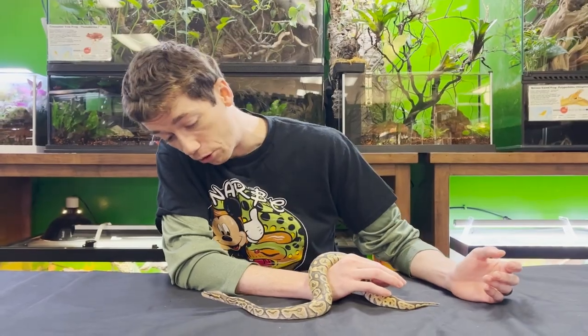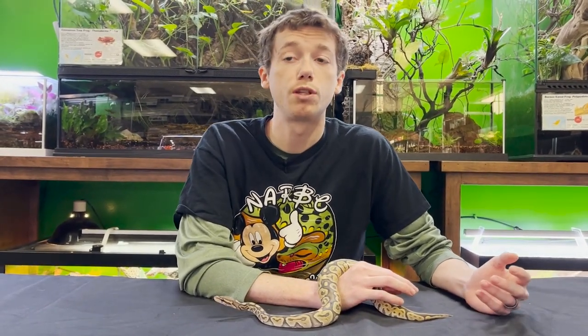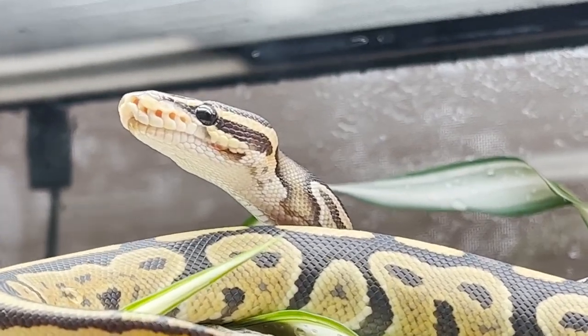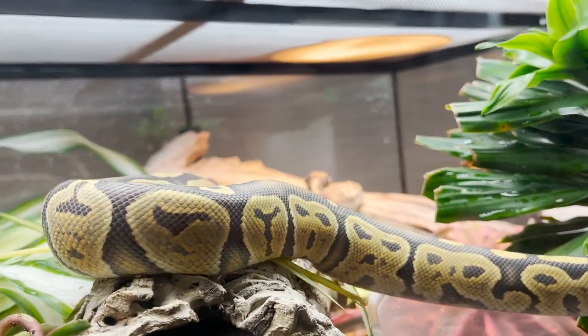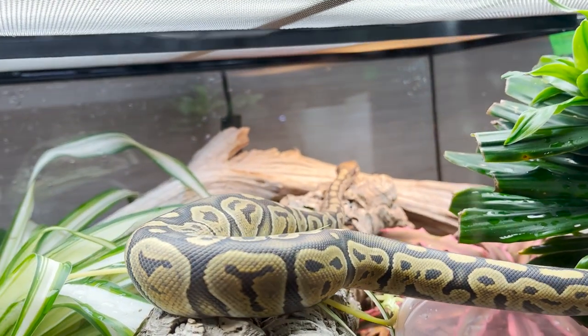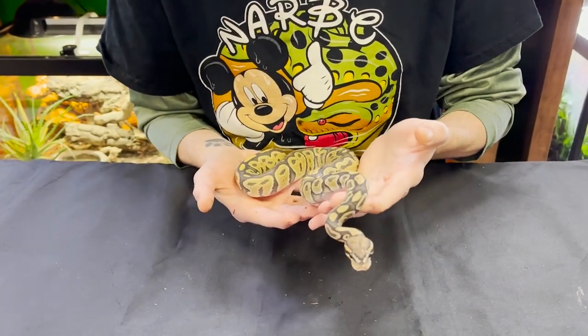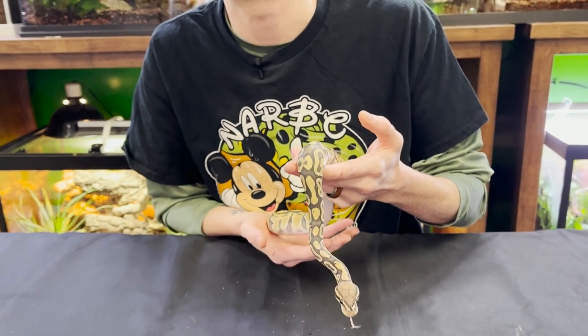We like to keep them on a deep layer of terra firma, as well as give them strong rooted plants with a really strongly aerated enclosure that allows for good humidity retention and humidity spikes throughout the day, as well as providing those different thermogradients that we like so much. As far as getting these guys set up, they do need a big enclosure. A minimum size of a 4 foot by 2 foot by 2 foot is acceptable for an adult. But quite frankly, if you give them more space, they will utilize every single inch of space.